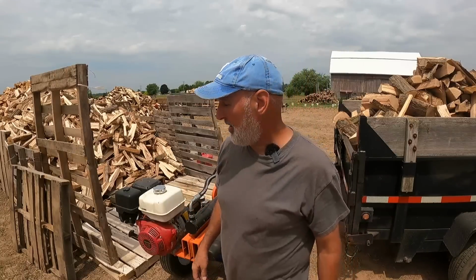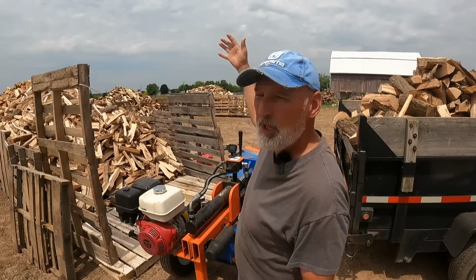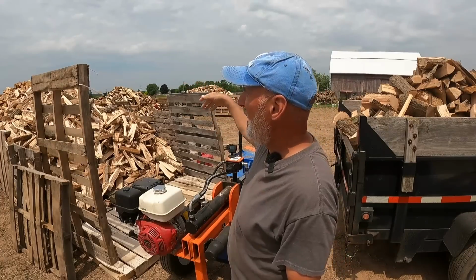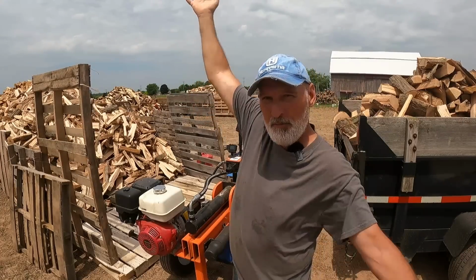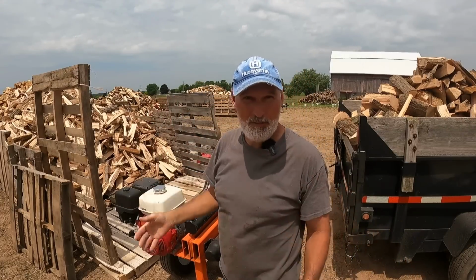Well, I got everything in place. I got the pallets in place, and I made some really tall walls, so we'll see how that goes. Figure the higher I go, the better, because there's more wind up higher, more sun up higher, and we can get more in a smaller space if you go high.